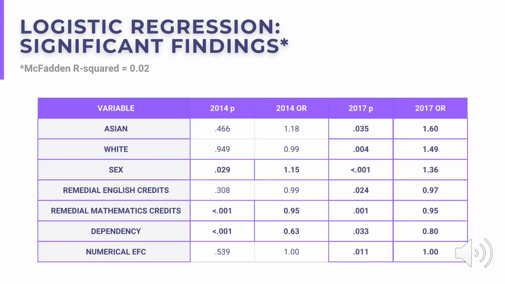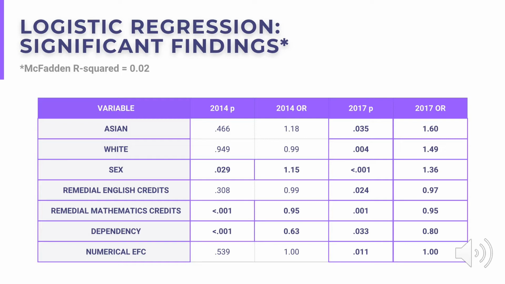For both the 2014 and the 2017 models, although the overall model was significant, the R-squared was 0.02, suggesting that the variables in this study accounted for only 2% of the variance in semester-to-semester retention. In other words, 98% of the variance was accounted for by other variables not in the model. Beyond the pilot phase of the research, it may be worthwhile to explore other variables in the datasets that would improve the fit of the model, since this is a major limitation.